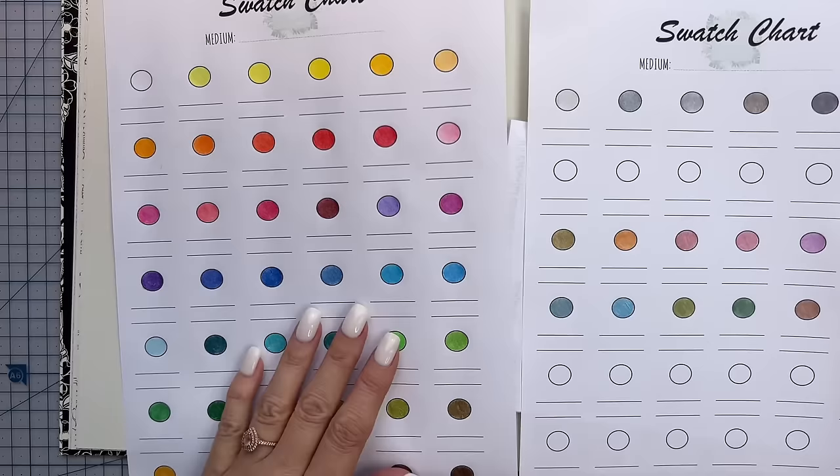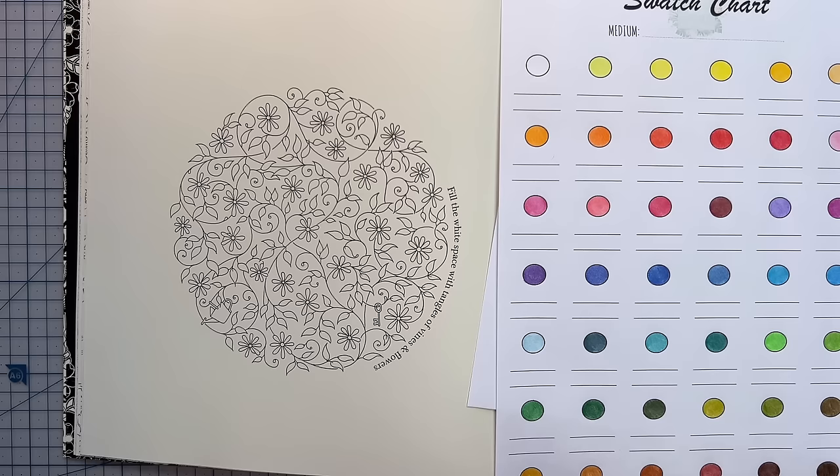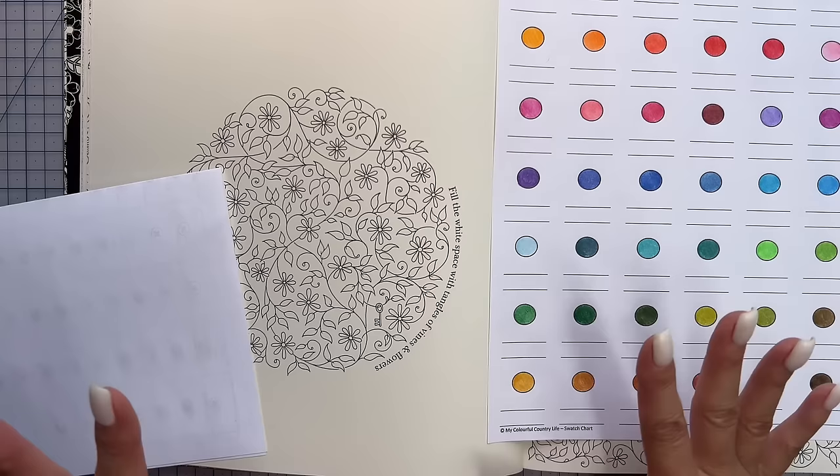I don't know if I'm going to use the metallics maybe on the watering can. I'm just going to put that aside because I don't want to use grays on my flowers or my leaves. Now they are quite small, so this is going to be like a 2 or 3 pencil combo, which if you've been here for a while, you'll know that is very unusual for me. So do I want to go bright? Do I want to go muted? What do I want to do?